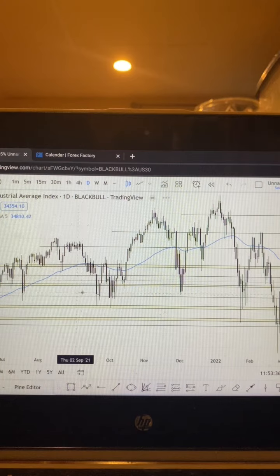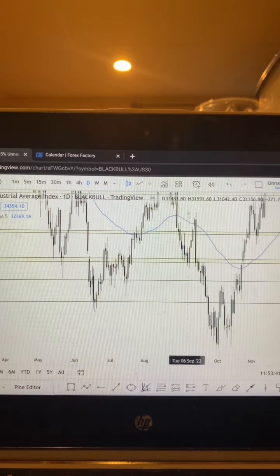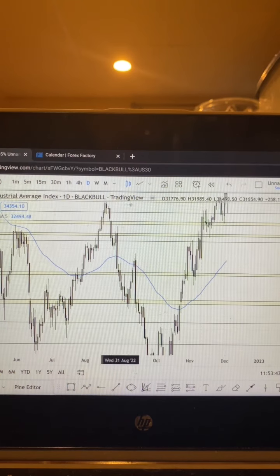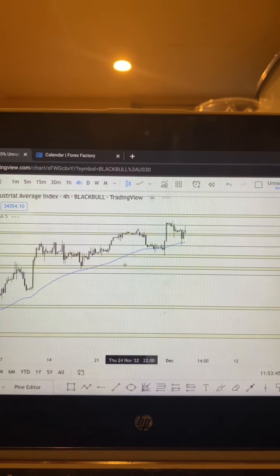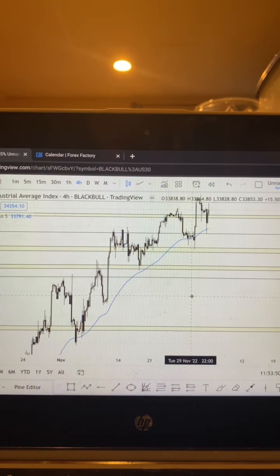Whoops. Went to the weekly, not done in the daily time frame. Got a couple more zones, you know, you guys get the picture. I'm not going to put those other zones. I'm going to go ahead and break down the smaller time frame now. Just going to show you guys why those daily zones are so important.